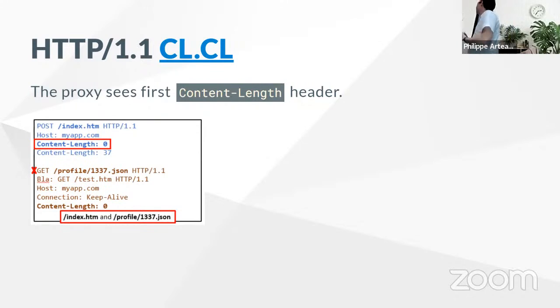This is for a really old version of the attack, like 2008, 2009. The idea is that the proxy will use the first header, for example, but the backend application receiving the same request would look at the second header. And with this, you can potentially make a request to something that would be blocked by the proxy.